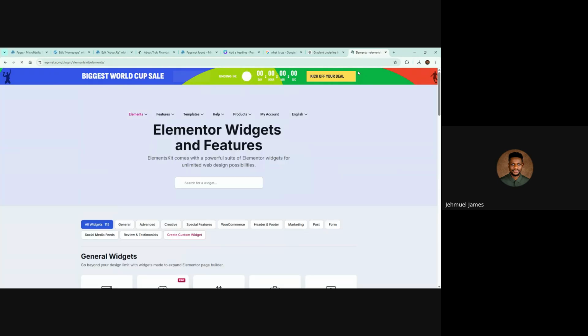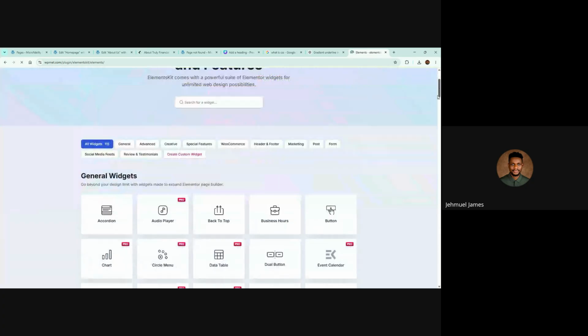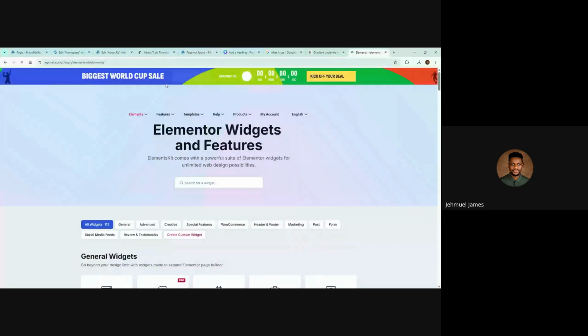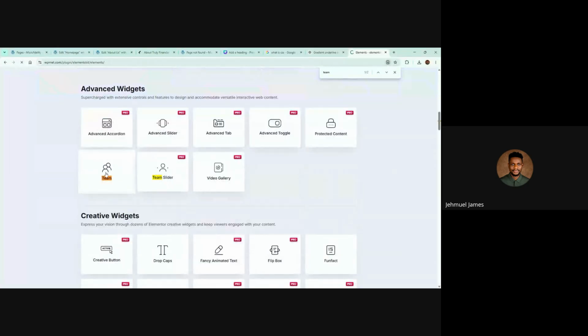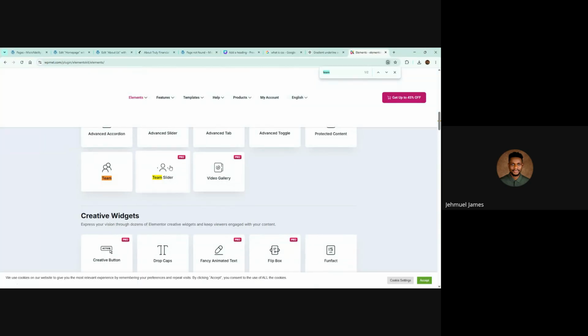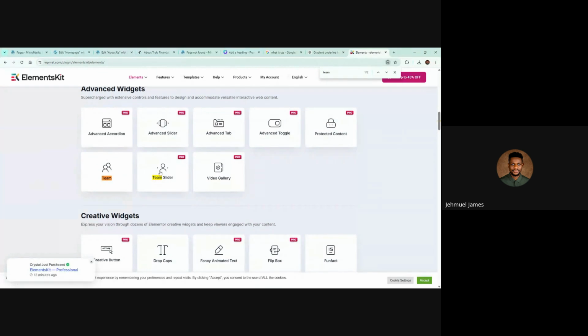We want to check to see what has a widget for team that looks exactly like that. So now we're just going to come here and say team. Control F. Now see this. Hold up, guys. Control F again. Team. So this is it. It turns out it's a pro feature. Okay, for Elements Kit, it's a pro. Okay, the team is free, but the team slider is a pro feature.